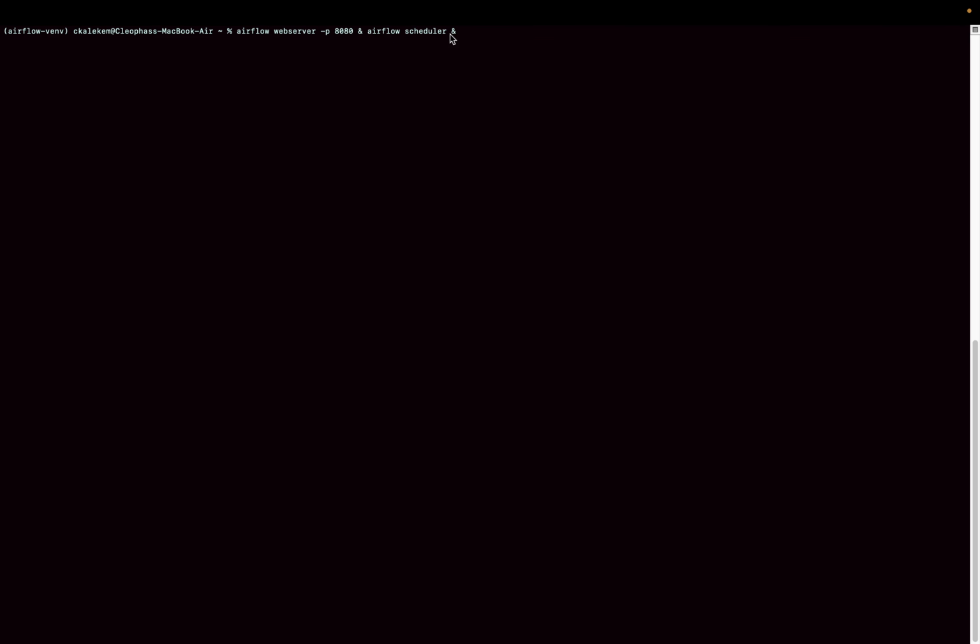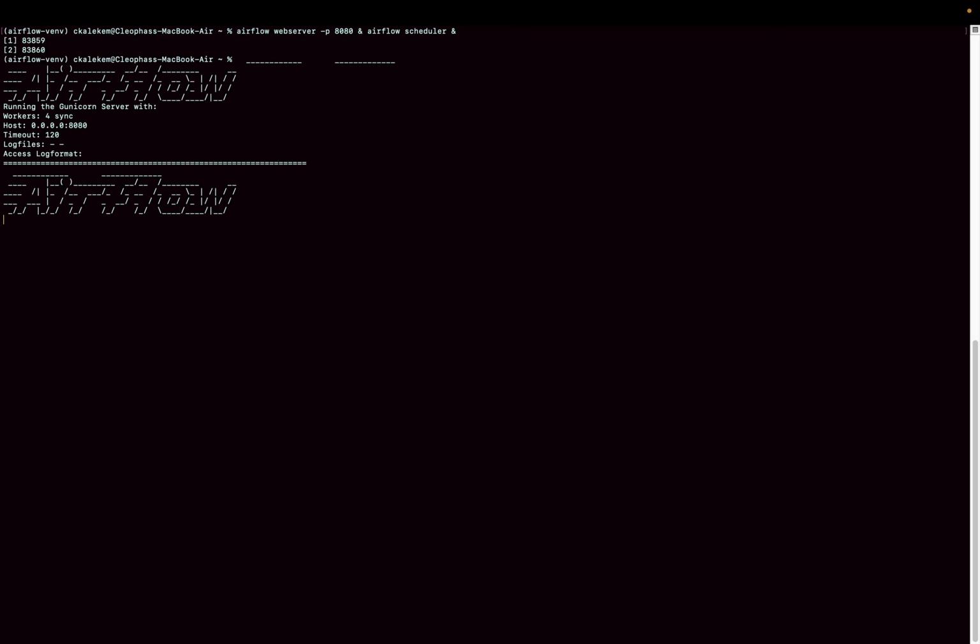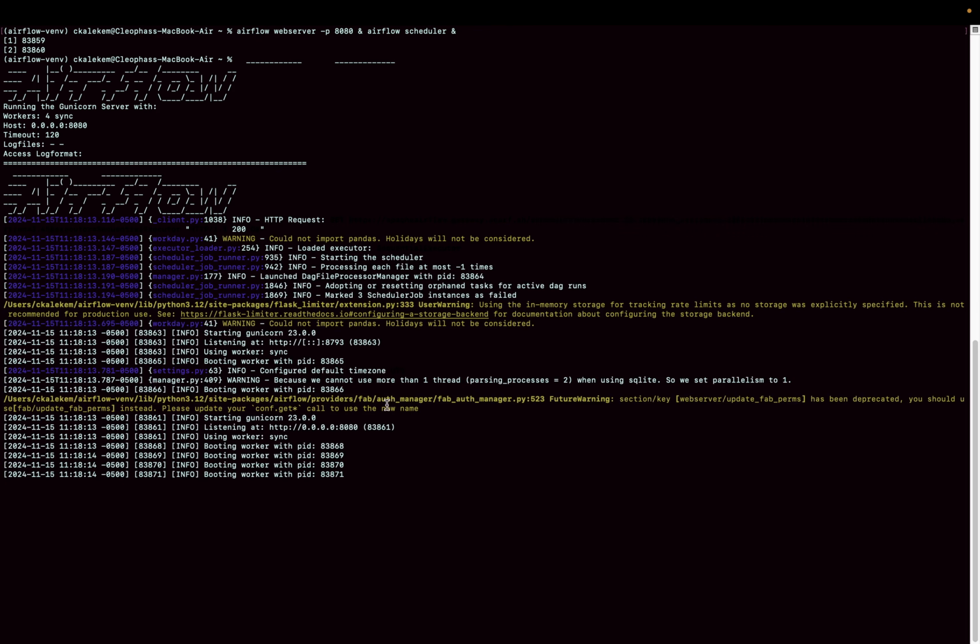This will start two services: the web server, which serves you the UI, and the scheduler, which detects if there is any DAG to be added to the UI. Okay, so I'm just going to hit enter on this, and this should hopefully start our web server as well as the scheduler. We will leave this one running, and let's just see if there's any error here.